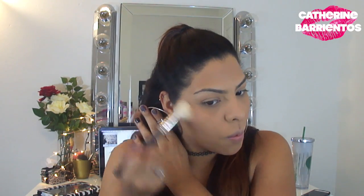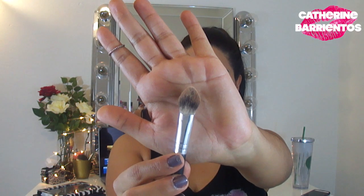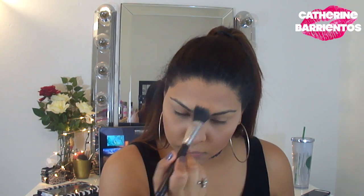I'm going to further carve out my cheekbones using a cooler-toned color and that MAC contour brush, just to really define them. I have to blend it well because that color can look a little blotchy if you don't. Then with a smaller, pointier brush I'll apply that same cooler-toned color on my nose for a bit more definition. Using the peachy color from that Kat Von D palette, I'm applying that with my finger down the bridge of my nose to highlight and accentuate that contour. Then with a highlighter brush I'm applying that same peachy color underneath my eyes, everywhere I applied the concealer before.